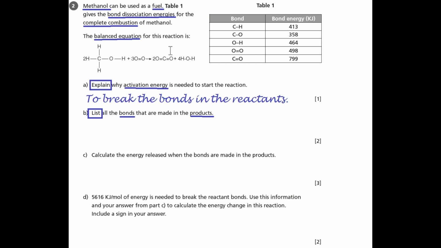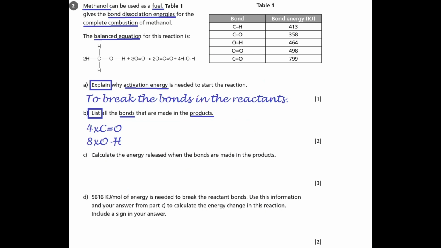Here we've got carbon dioxide, and each carbon dioxide molecule contains 2 C double bond O's, but we're making 2 of them. So that means overall we are going to be making 4 times C double bond O. Please notice I've shown the double bond there, not a single bond. Now let's look at the water. Each water molecule makes 2 H bond O, but we're making 4 water molecules, so that gives us 8 OH bonds, and we get 1 mark for each.